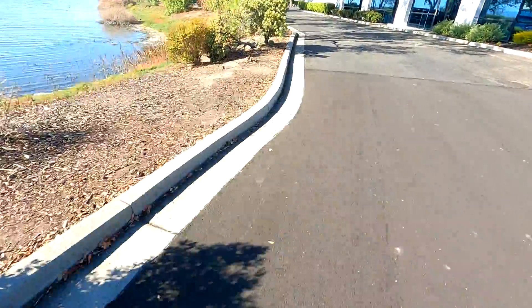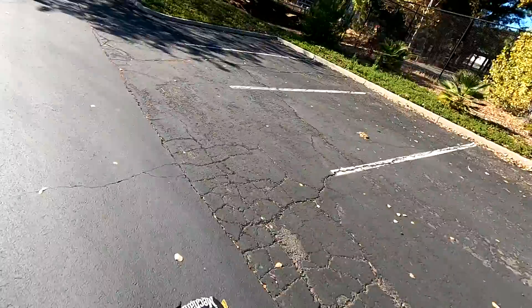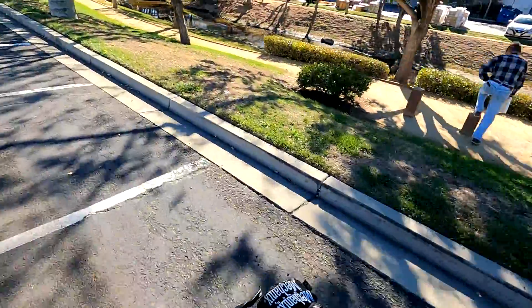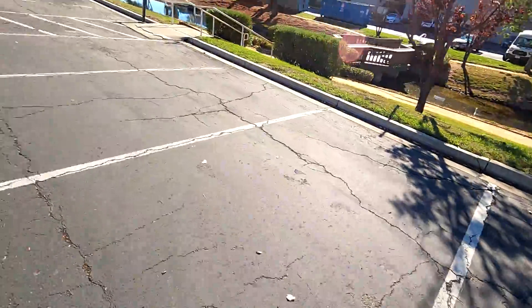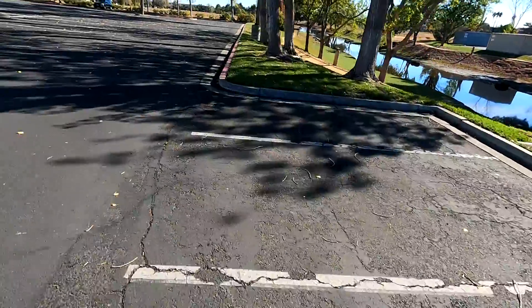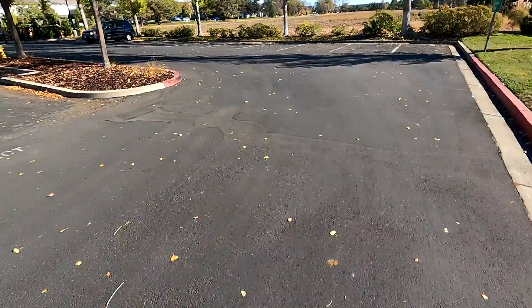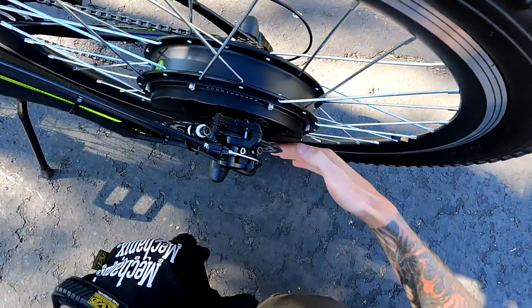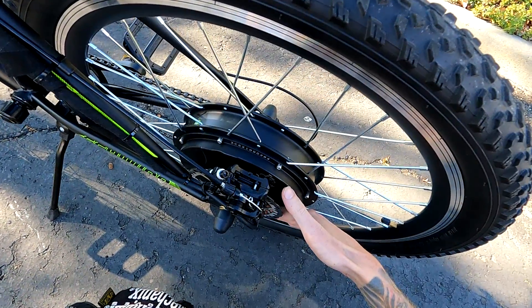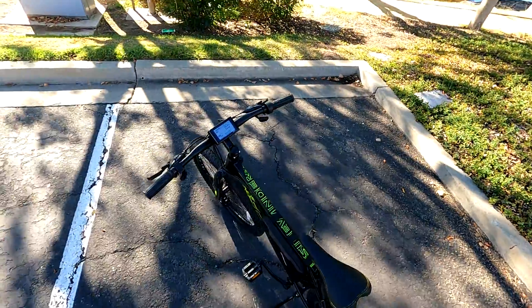After riding this for a while, I'm happy to report that this build is actually very nice and it is something that I would recommend. I do want to stress, from somebody that has built a ton of more budget-oriented e-bikes, that the Schwinn platform and frame for building an e-bike is highly recommended — the build quality and materials feel so much nicer than the other Hyper, Kent, and other Walmart or Target style brands. They don't even cost all that much more but the quality is definitely noticeable. It's not going to be like a Trek or Specialized, but for a steel frame this is a good recommendation. One thing I was concerned about was heat, because a controller produces heat on its own and so does a hub motor, so if you stuff the controller inside the hub motor you would think everything would just be a lot hotter — but I was pleasantly surprised after running this for a while.